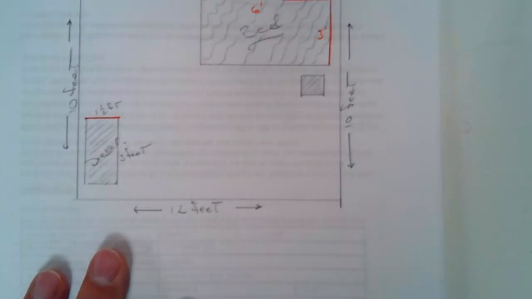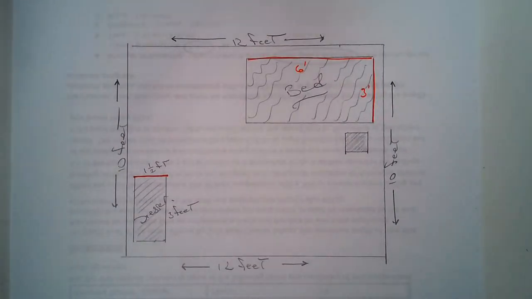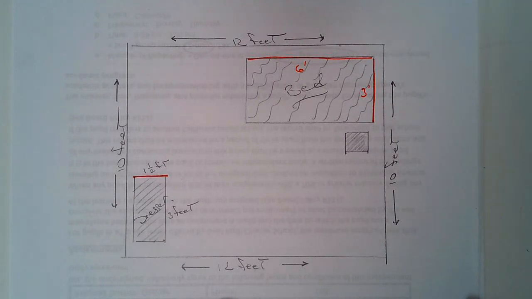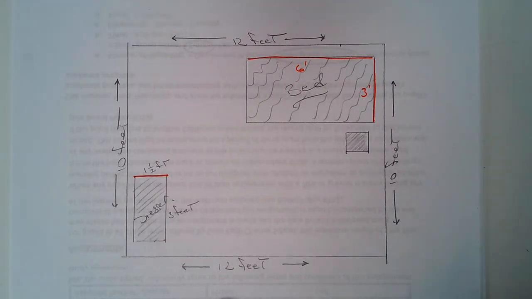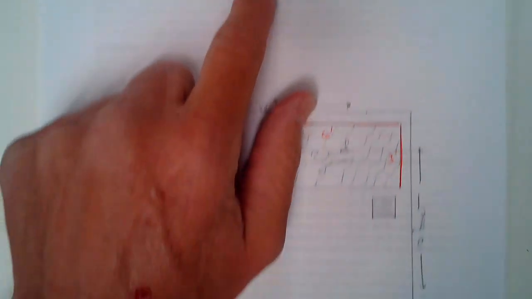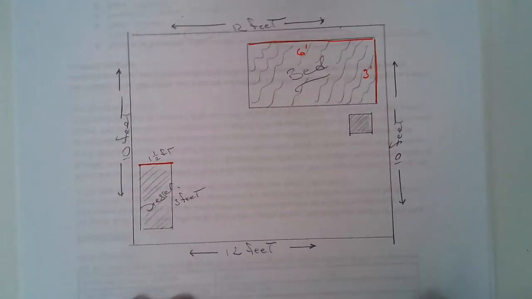Let me zoom this back out. I'll say it again. I want a room in your house. It doesn't have to be a bedroom. It could be any room you want. It could be a bathroom even. If it's a bathroom, it's kind of a small room, so you might want to actually use a different scale. Maybe you would do 2 centimeters to 1 foot. I don't know. Anyways, that's your Friday work.